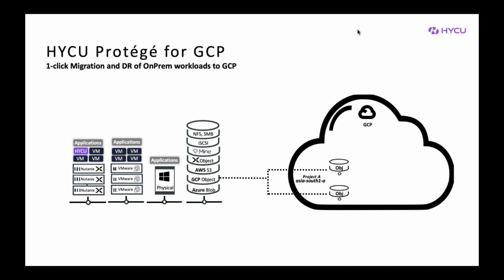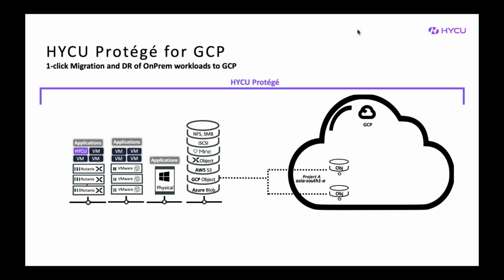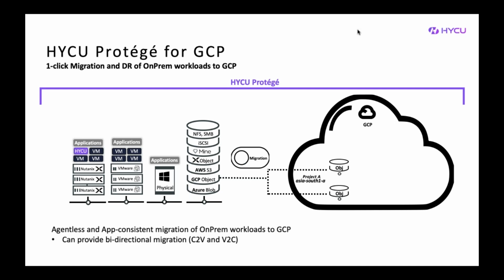But now we also have the ability to do something more than just backups to your object storage, which is migration. And that's what this whole session is all about: moving your desktops, or provisioning your desktops, or moving your profiles to GCP. When it comes to moving your workloads to GCP, HYCU has an overarching solution known as HYCU Protege that helps you move your VMs or workloads, whether virtual machines or physical workloads, in an application consistent manner to GCP.